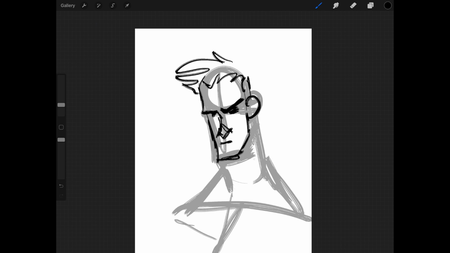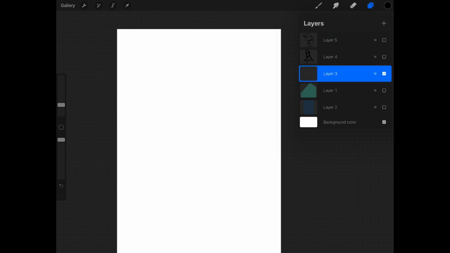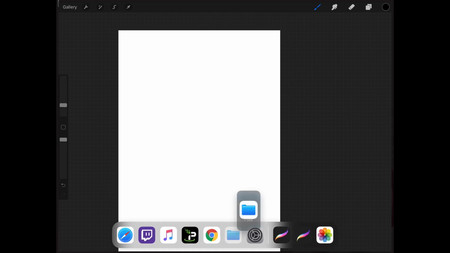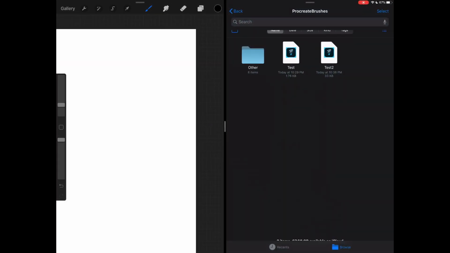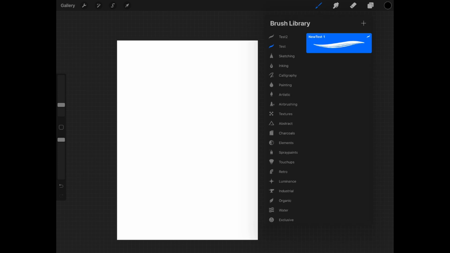Now, that's cool, but one thing it doesn't show is the new color dynamics stuff. So I have a brush that I used once a long time ago for a project that has the color dynamics, so I just grabbed it. Let's go back here and grab number two. And now we have test two, pine trees.